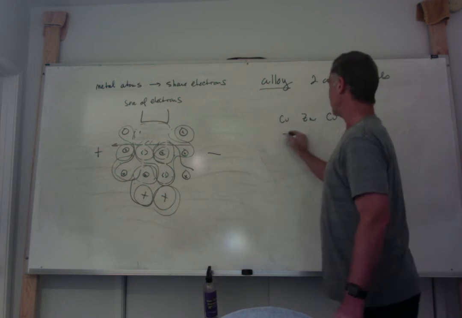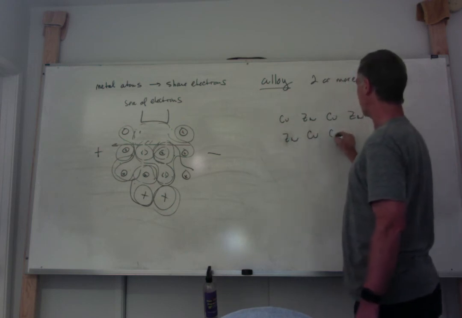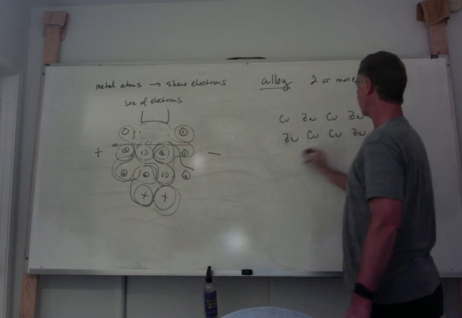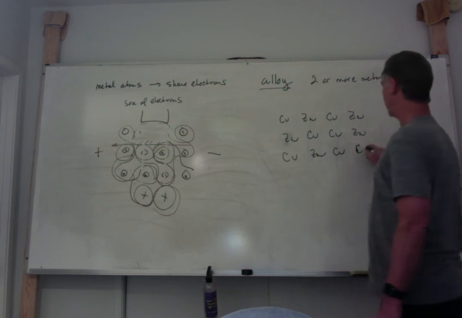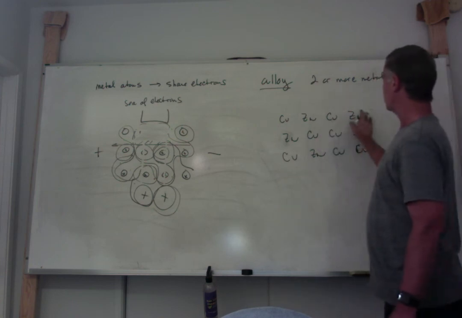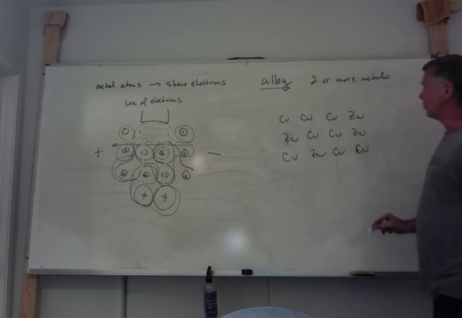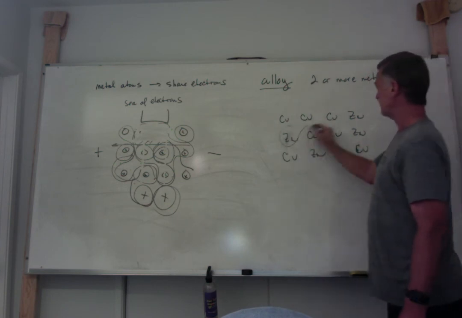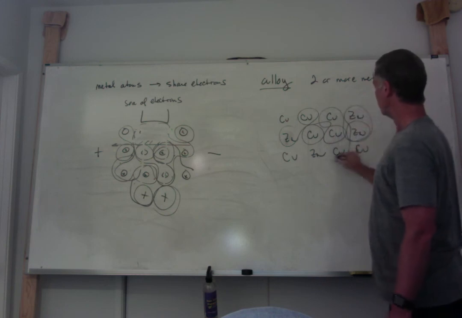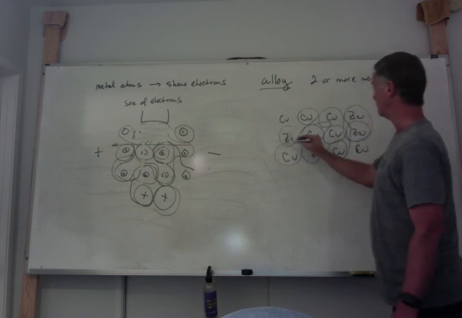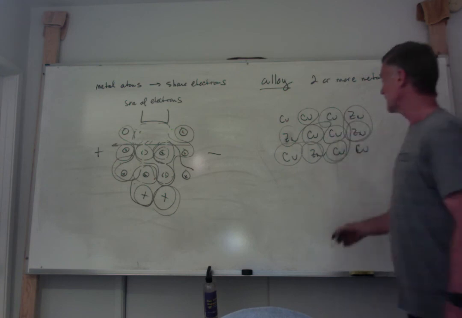And if I intersperse those, and by the way, you don't need 50-50. You could have more copper and less zinc, for instance. You could go like this, so that we have maybe twice as much copper as zinc. We would then have an alloy, but we would have the same thing. Those electrons would move around through there and be shared by all of these, and as a result, we would have a piece of metal, and it would share the properties of both of them.